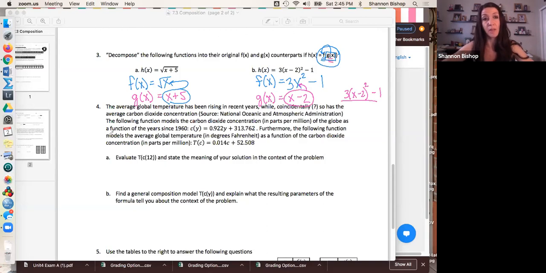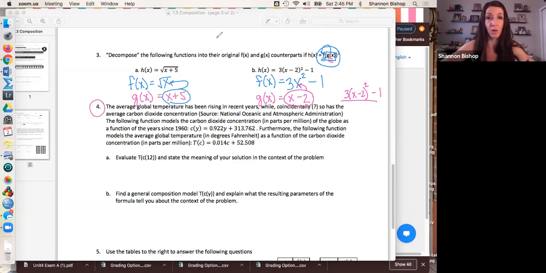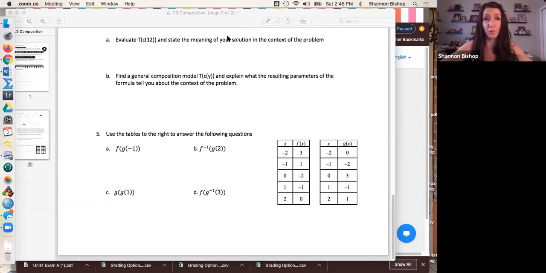And then last but not least, this one, number 4, you're gonna do that one on your own, and you're gonna submit proof of completing that on your own as your attempt to make sense of it without me talking you through it. You've got the functions right there, you've got some notation. So that's gonna be yours to submit, and I'll give you feedback on it. So the last ones that I want us to do today are the table at the bottom. So the table at the bottom really is just a nice review over function notation and all of the fun stuff that comes with function notation.